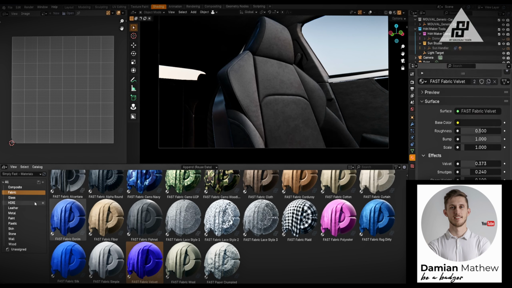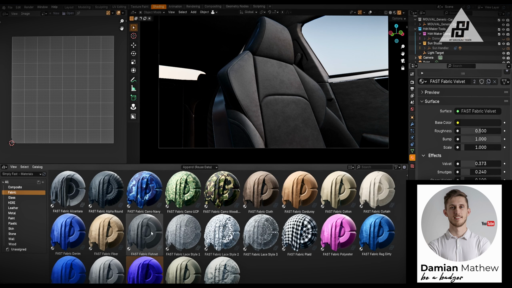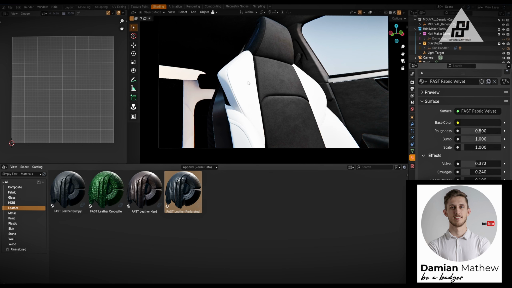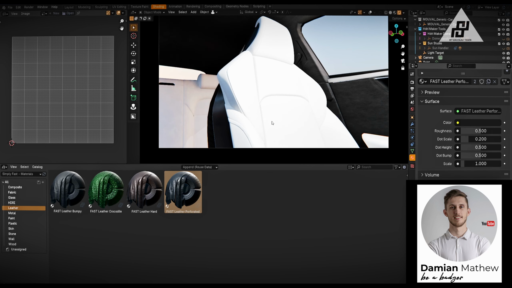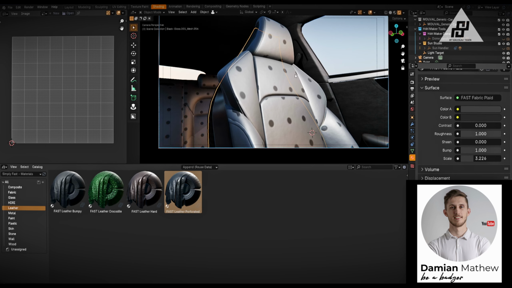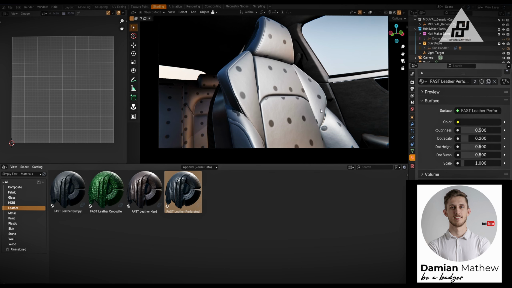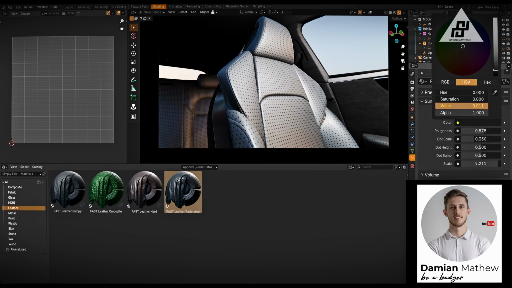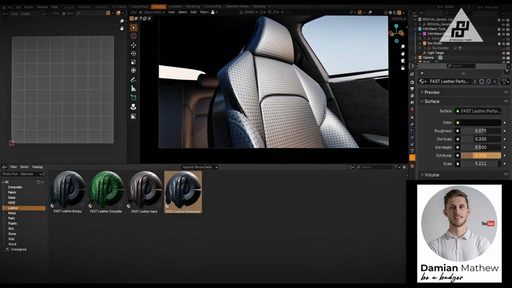Or you have full leather, and you just go to leather, and you have an effect like this. So have a look. You can play with the dot scale, the roughness, and of course the value if needed.